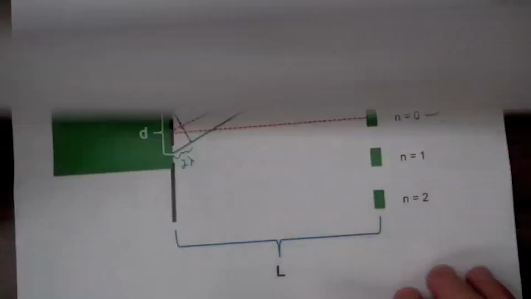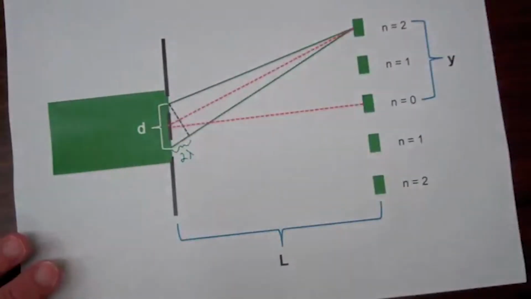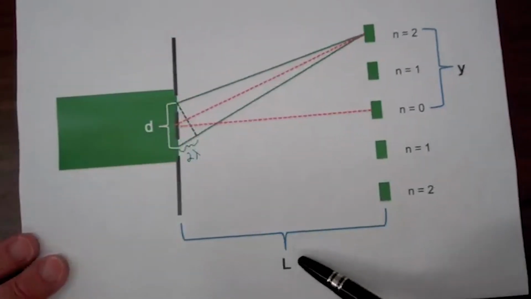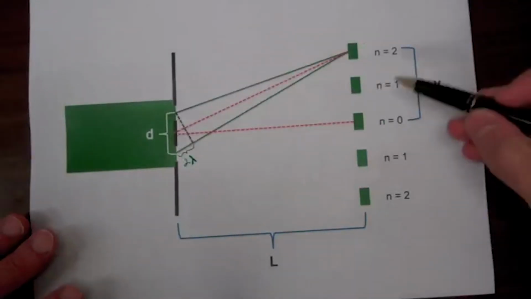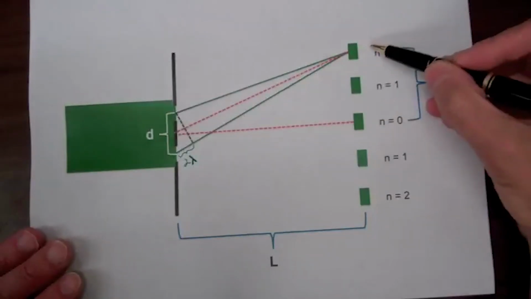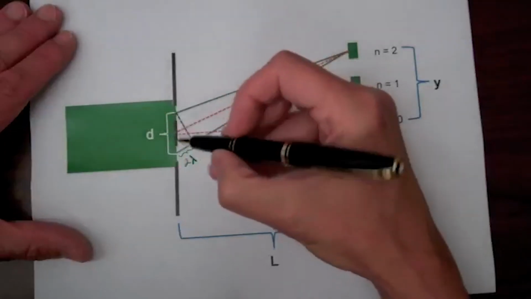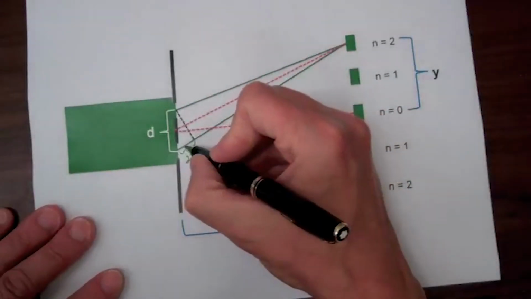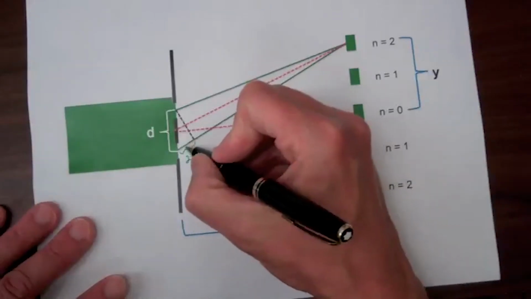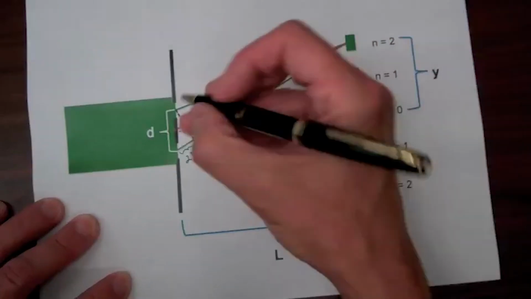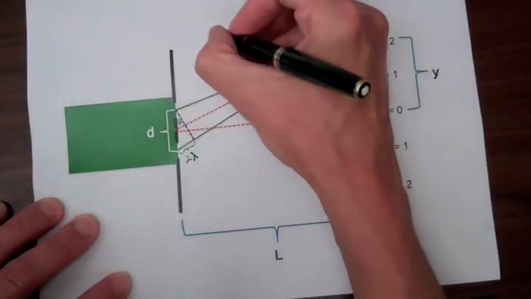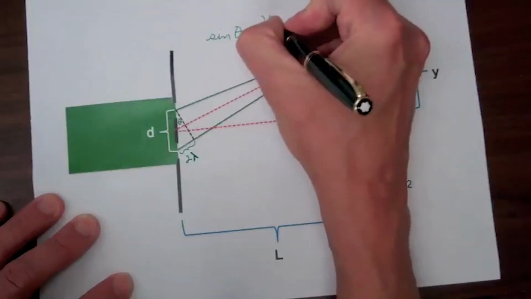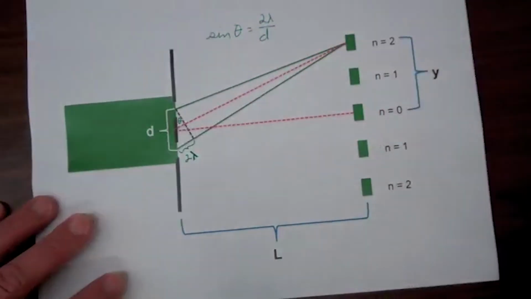In the experiment, the spacing between our slits is going to be less than a millimeter, and we'll call that spacing d. The distance to our screen is going to be several meters, and we're going to call that distance L. And the distance from the 0 order to nth order interference fringe we're going to call Y. Let's look at this right triangle where the hypotenuse is the spacing between the slits, and this length here is the path difference, n lambda, or 2 lambda for this specific case. We're going to call this angle theta. So the sine of theta is going to be 2 lambda over our hypotenuse d, or n lambda over d.